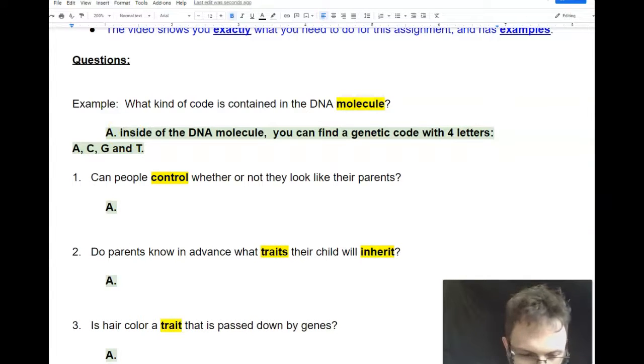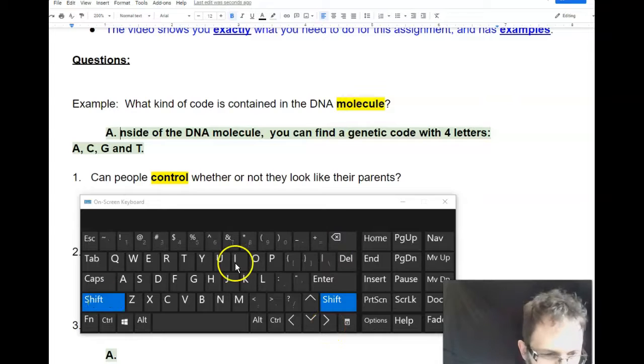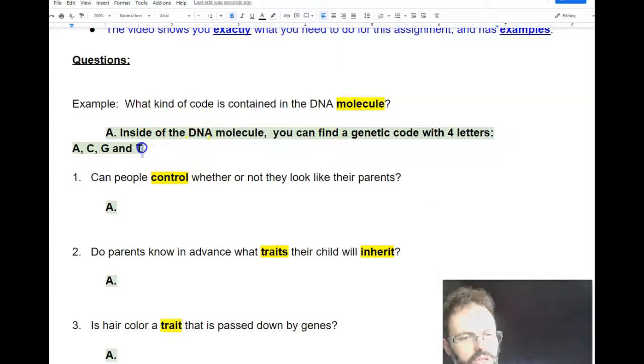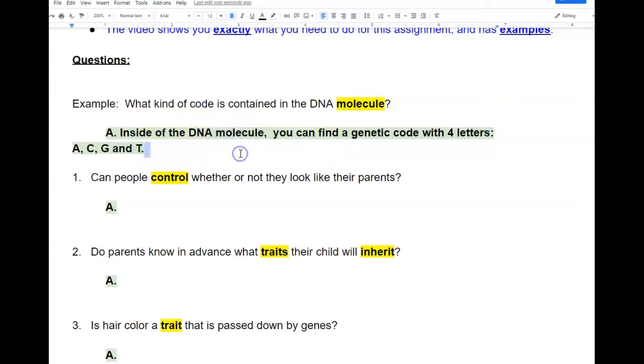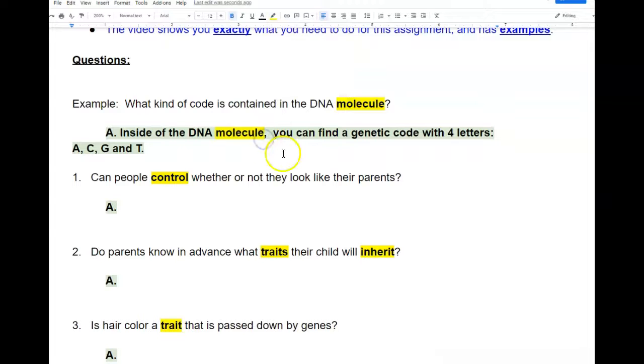All right, so there you go. Make sure you follow the rules of English. For example, capital letters at the beginning of sentences, punctuation at the end. The final step is to just highlight your use of the key vocabulary in yellow. So you do that here. You go up to highlight color, and change that one to yellow. And so there is an answer to the question.